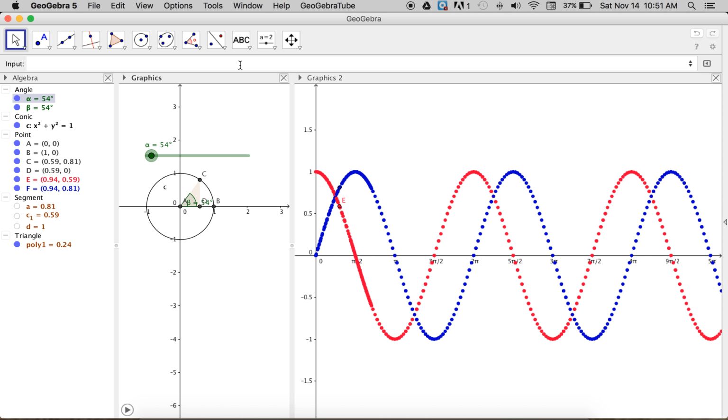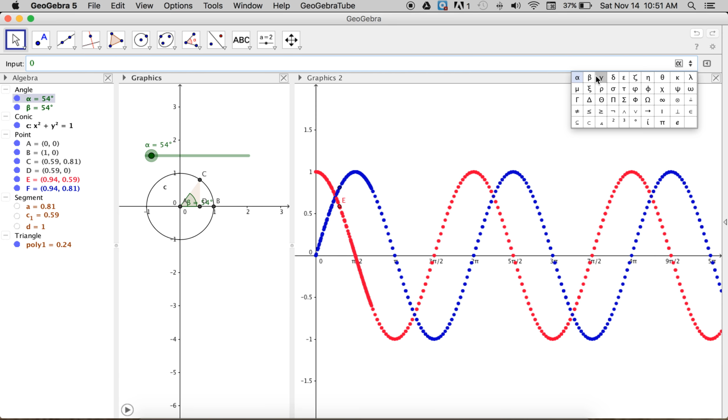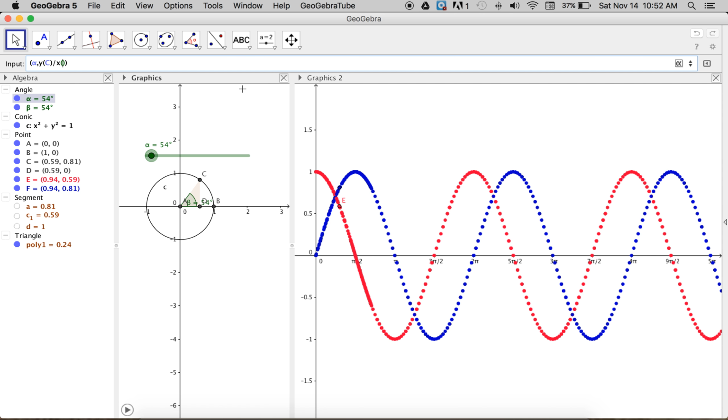So tangent is given by our input, which is alpha, and our output, which is sine over cosine. Now we know sine over cosine is going to be y of capital C divided by x of capital C, because y of c is sine and x of c is cosine.